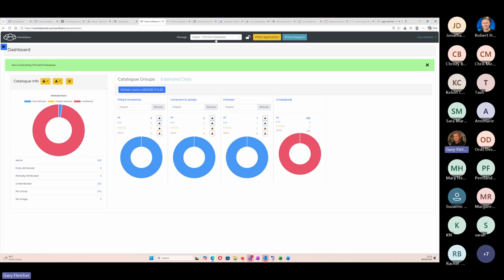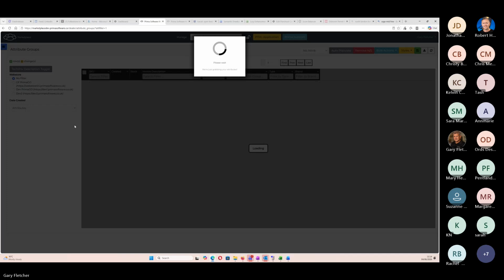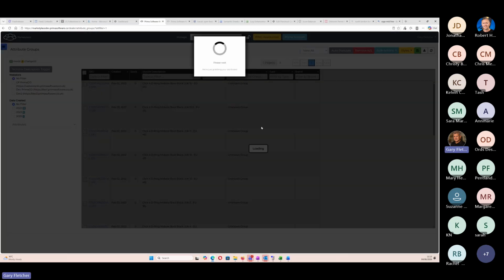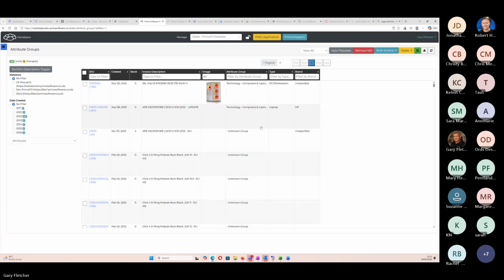Okay. If I now go back to B Swift, or if I go to the large donut here first, I then go into all my products. In here, I can break down to see which are fully attributed, which are partially attributed, and which have no attributes at all. And on each page, I can update 500 items at a time. Okay, whereas before, when it was just in the back office, you had to do one product at a time.